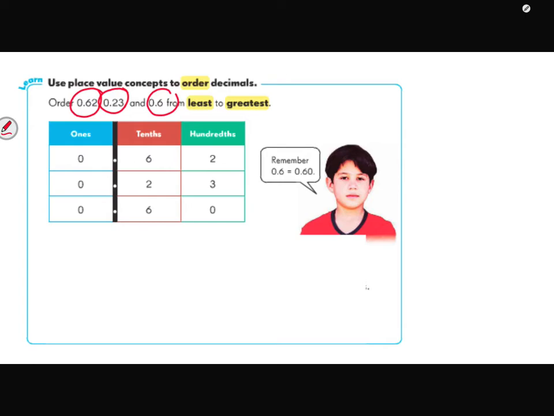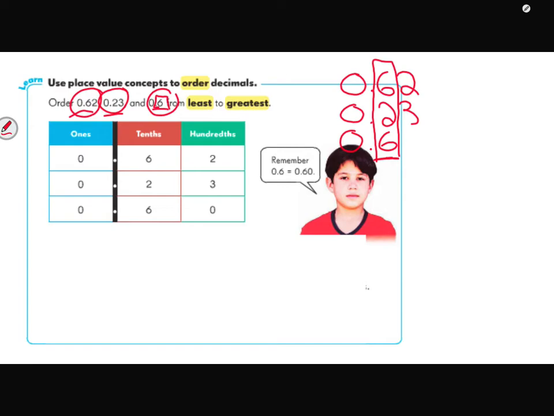So then you can compare all the different place values. Because when they're written kind of in line like this, sometimes our brains get confused because we're jumping back and forth between everything. When we're comparing them, we need to really think about place value. So if I have 62 hundredths, and then I'm going to line up my 23 hundredths, and then I have my 6 tenths. Well, I need to put the 6 right here because this whole column is the tenths place, and this 6 is in the tenths place.